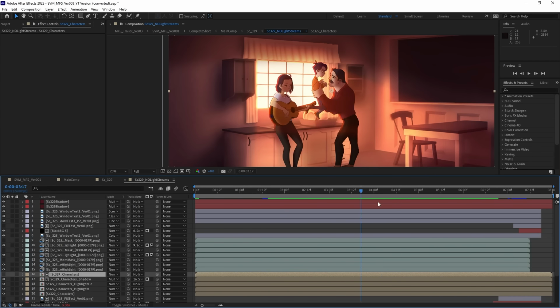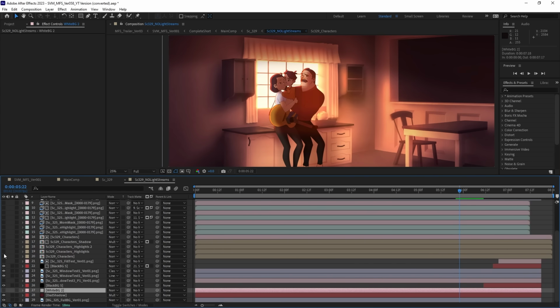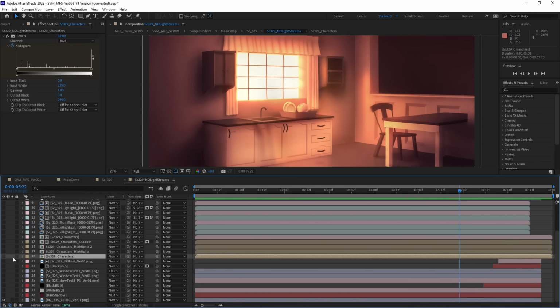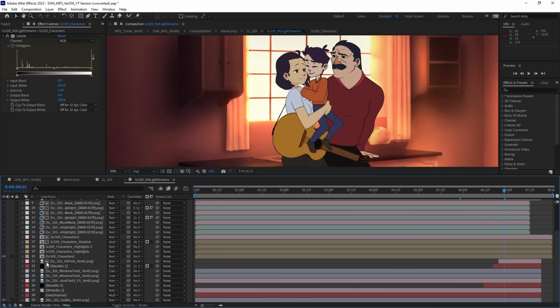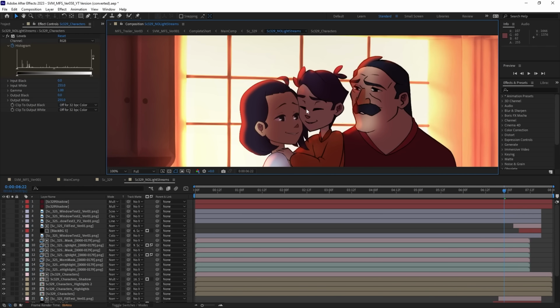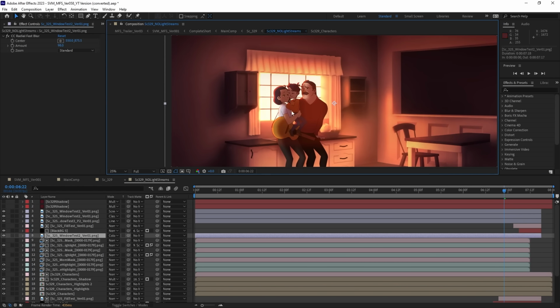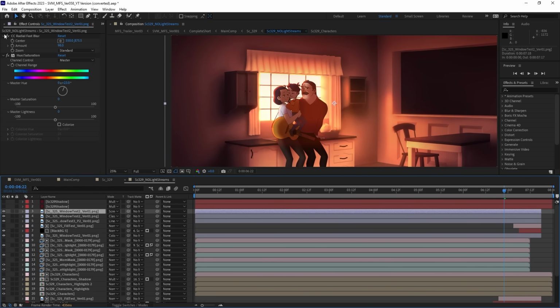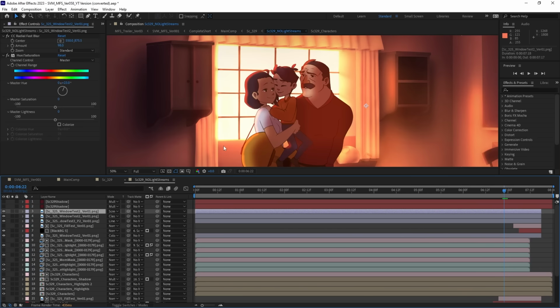Number 10, complex scene breakdown. Let's just turn everything off. First, we have the character. We did the same thing as before, where we duplicated this composition and gave it a lazy rim light by using a layer style. Now what I did here is do the same thing a second time, but to actually give it a shadow. Over here what we have is highlights for the eyes, and this is what's coloring everything. It's the same radial blur that we used for the lighting. It just has the opacity way too low.